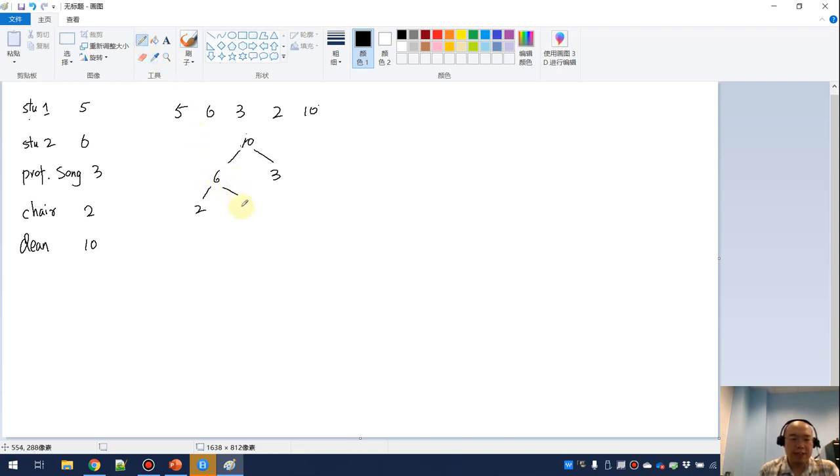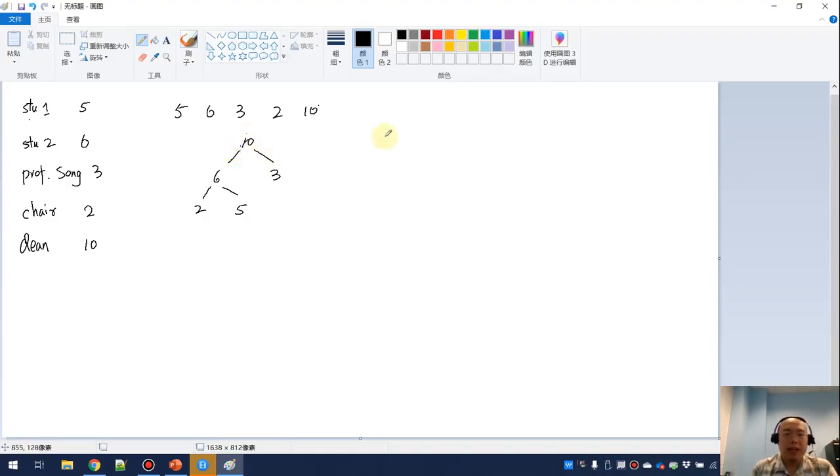Okay, 6 and 5. So, after building the max heap, we have a heap. And for this heap, why do we say this is a priority queue? For this collection of printing tasks, which one has the highest priority? That's the root, right? Because we are making use of the property of a heap, the top one always has the priority.